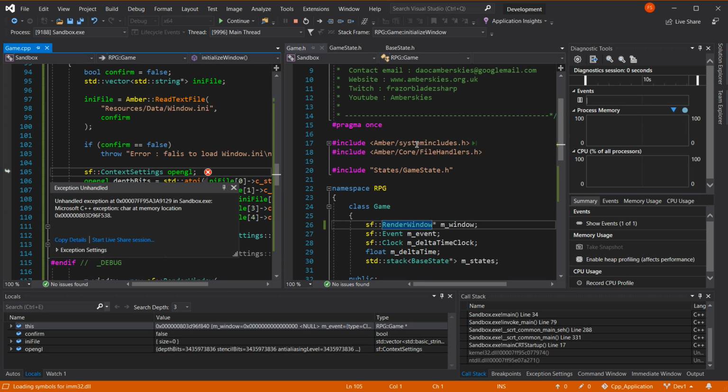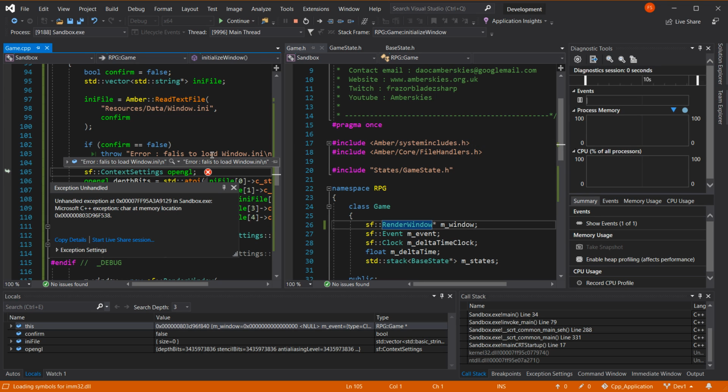Yeah, system includes, everything's there for OpenGL. And I haven't got a failed marker up. Or have I?